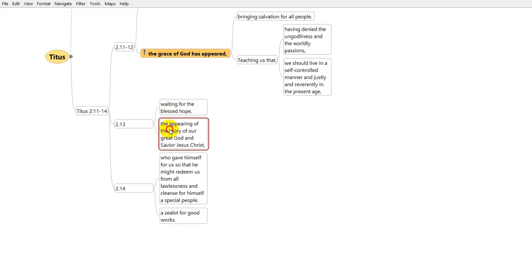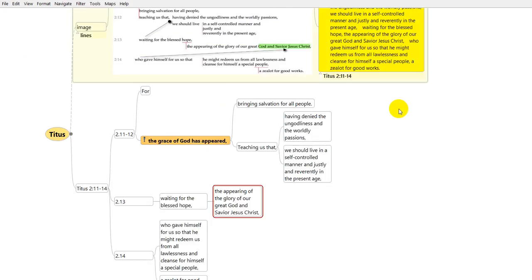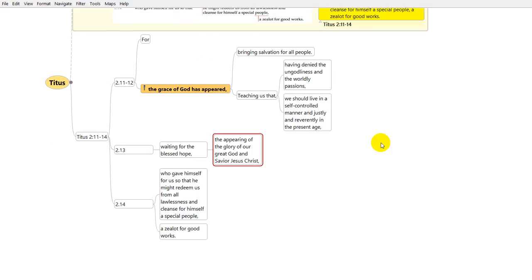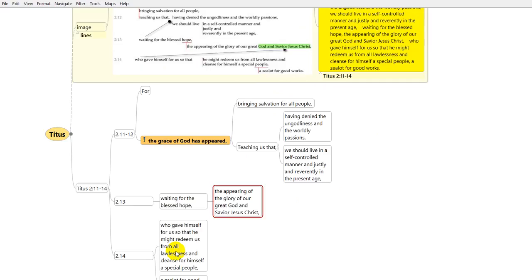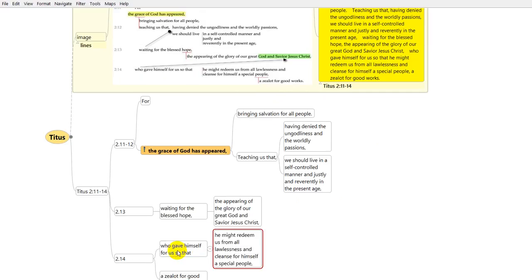Then this goes here, and then down in who gave himself for us so that, I'm going to break it at that point. Who gave himself up so that, and I'll split it and move this over here. Then he divides we should live into three separate things.